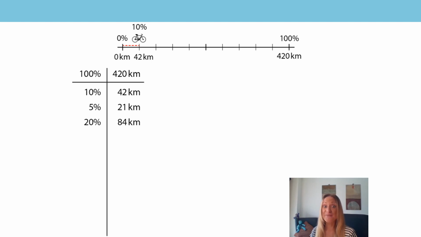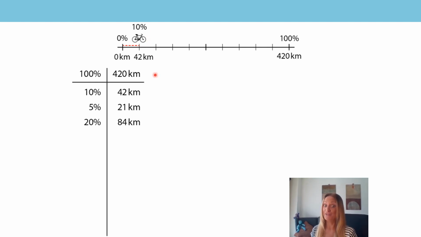Do you remember when Rishi did the same journey? He only managed to do 10% of it though, didn't he? What's the relationship between 10% and 100%? Yes, that's right. So we know 100% is the whole journey and 10% would be 1/10 of that journey, because we can see, can't we, that the whole journey has been divided into 10 equal parts. So 10% is 1/10, which is 0.1. And what does the one digit mean in 0.1? It means 1/10. But how many hundredths is that? Can you remember? It's 10 hundredths, isn't it? So actually 10% is equivalent to 10 hundredths, which is equivalent to 1/10.